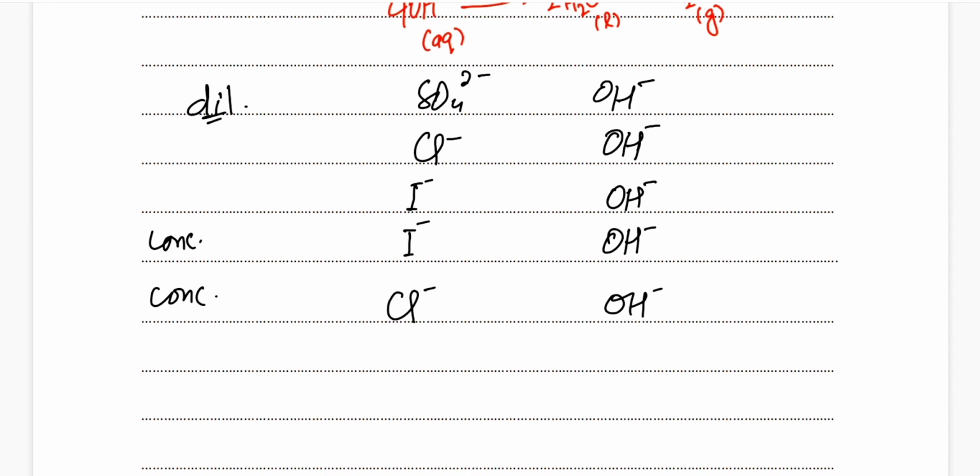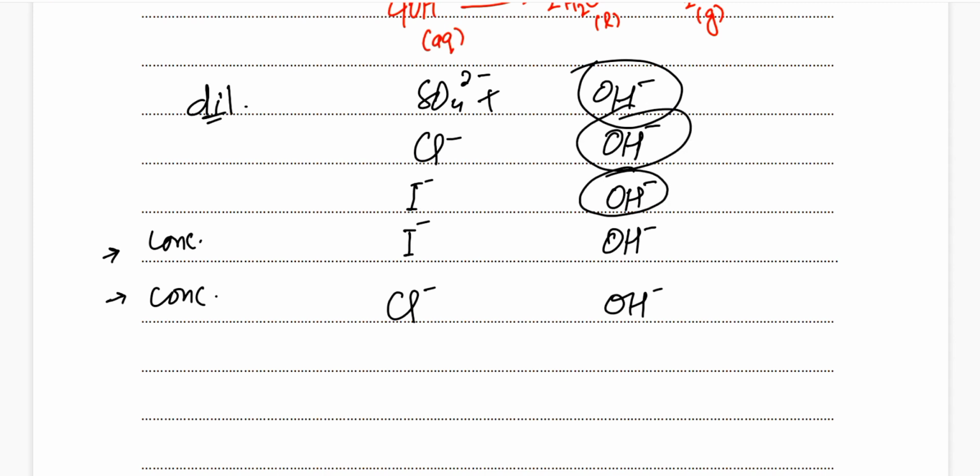Based on the second factor, these are all dilute. When it is mentioned dilute, it is dilute, and even if it is not mentioned, you can take it as dilute. But when those are concentrated, then definitely they have to mention it. Otherwise you have to take it as dilute. So in case of dilute, hydroxide will be preferred. It will not discharge. If it is not written, we consider it dilute. So hydroxide will be preferred, and we'll use the above equation.